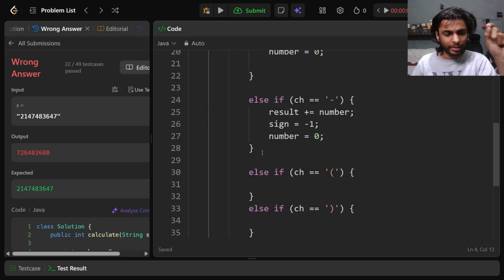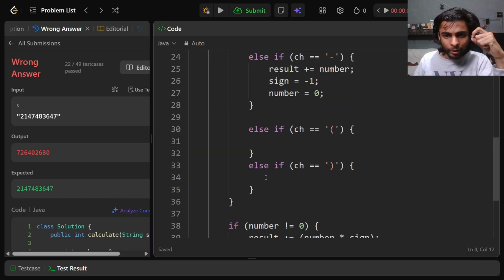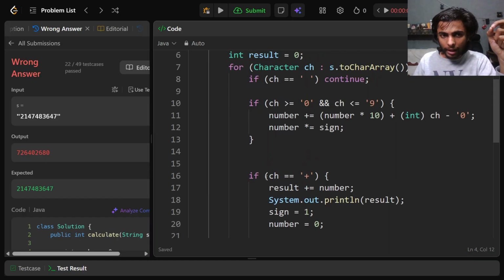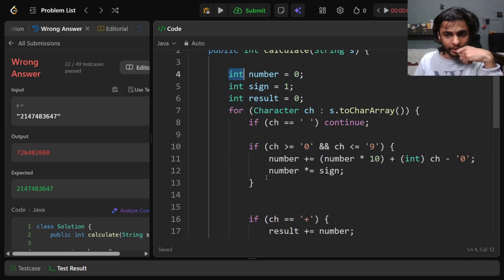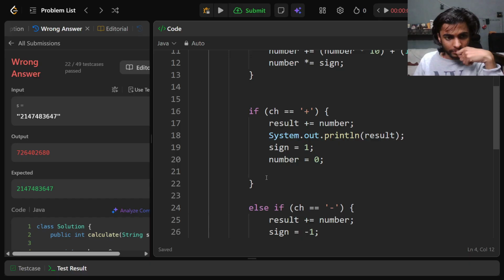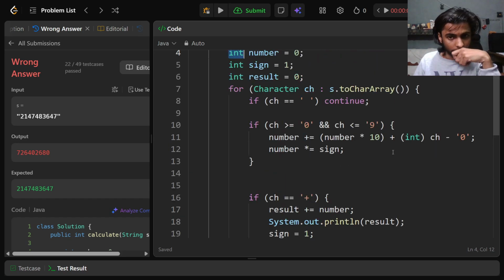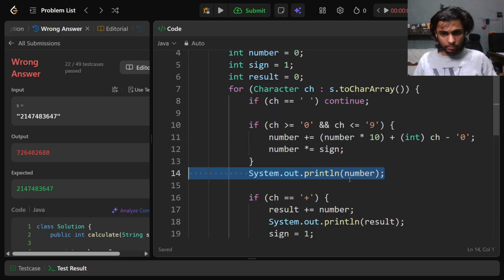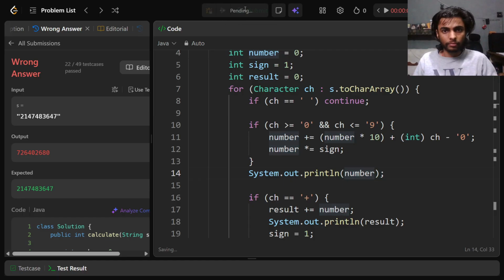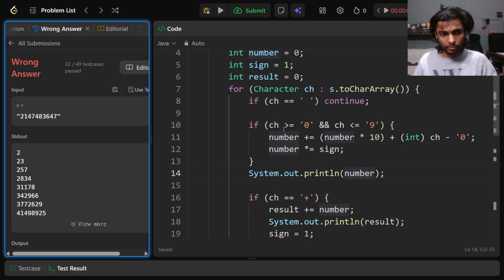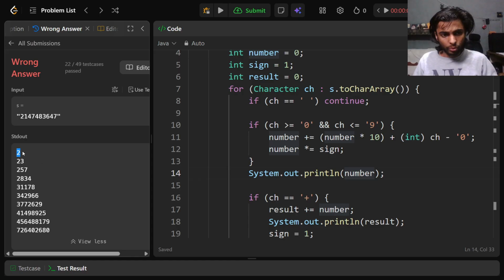I made the same mistake last time too, but I can't remember what it was. I remember this error very clearly. Sure, well, what am I doing wrong? Two, 3. What?